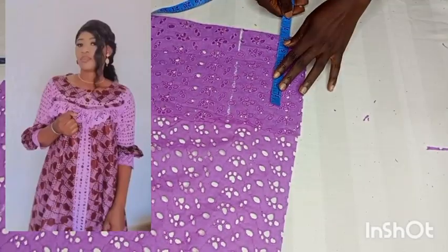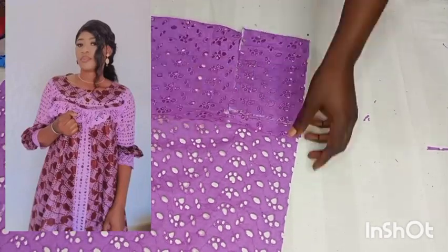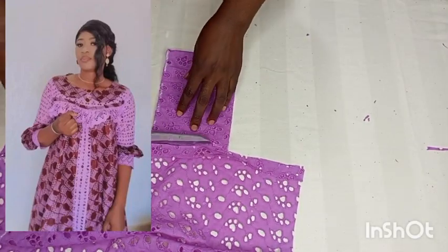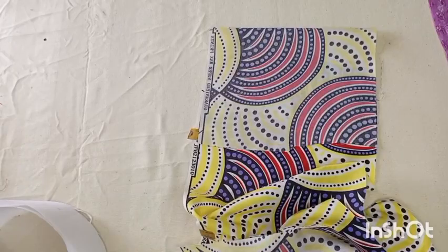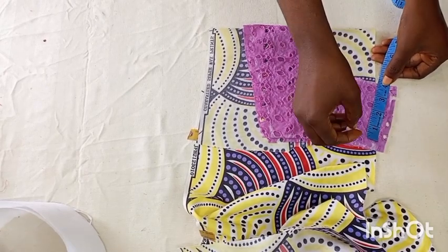Now at the end of this sleeve we are going to have a small band from the lace, so we are also going to cut 2 pieces of lace to form our band with it. So we also have our long stripes that we are going to use to design the dress.